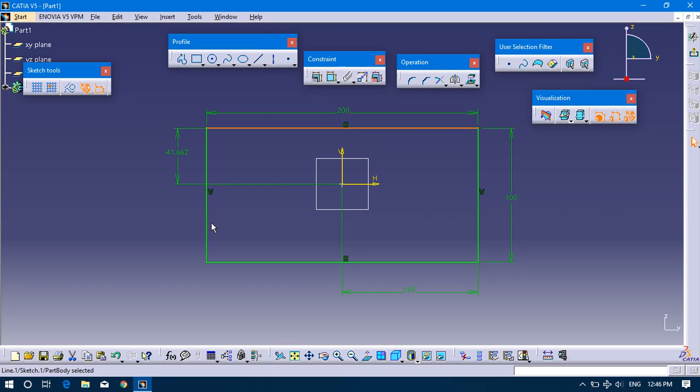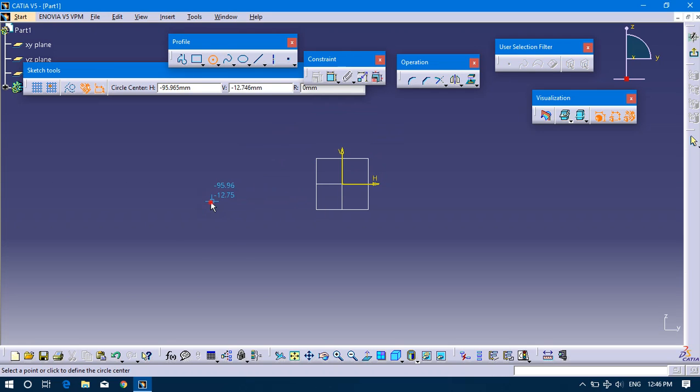You cannot move any line or anything, because this profile got constrained. So that is how we can apply the constraint to a diagram. I'm going to go through some more examples later in this video.